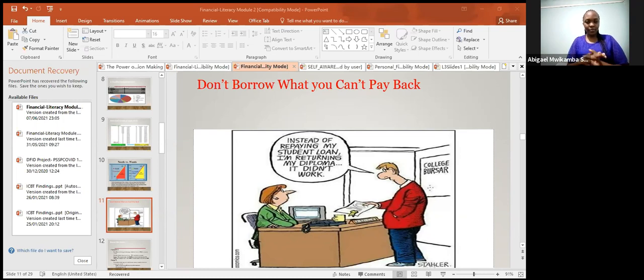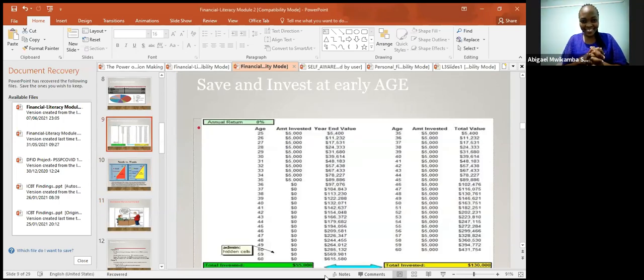So Abigail will sign for us finance skills. Finance skills. Okay. So this is finance, F, and then you do finance. Can everybody see me? Can we all see Abigail? Finance skills. This is skills.